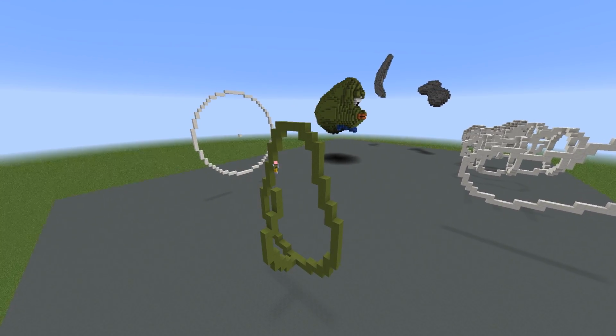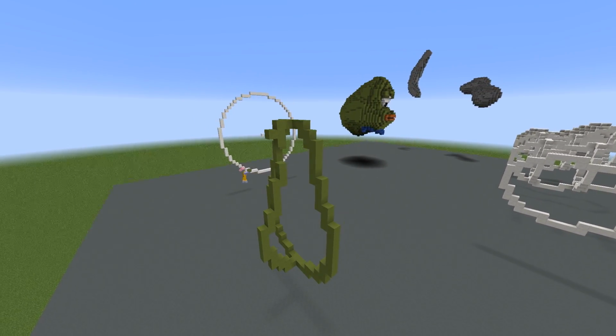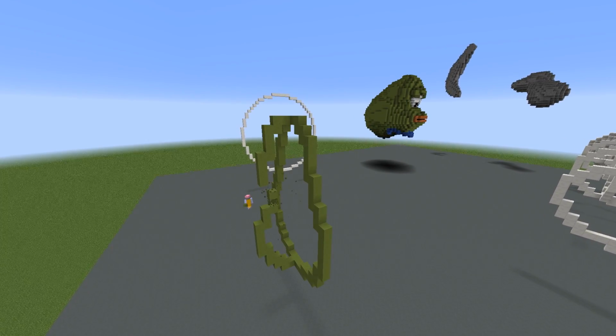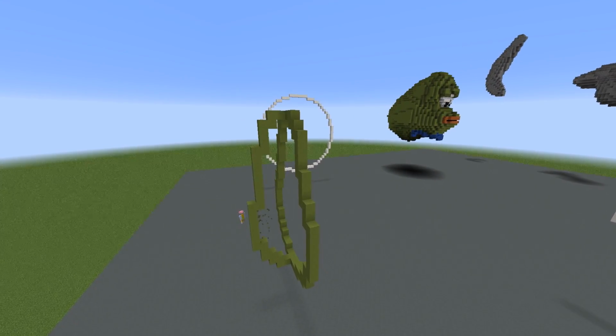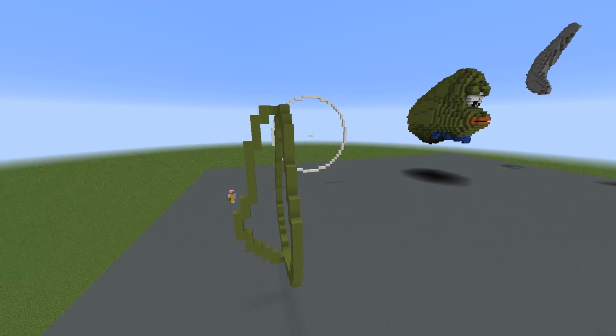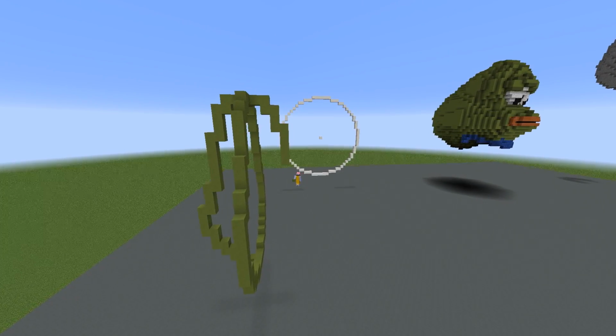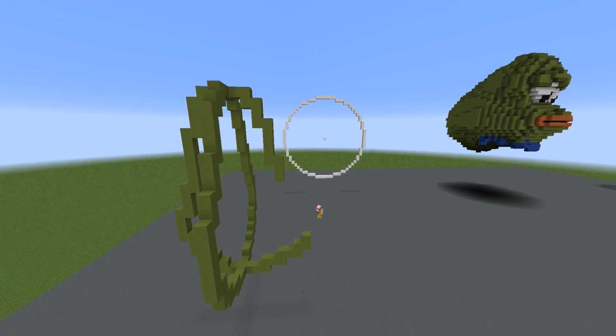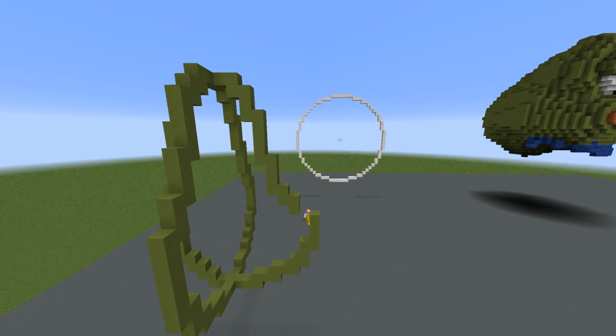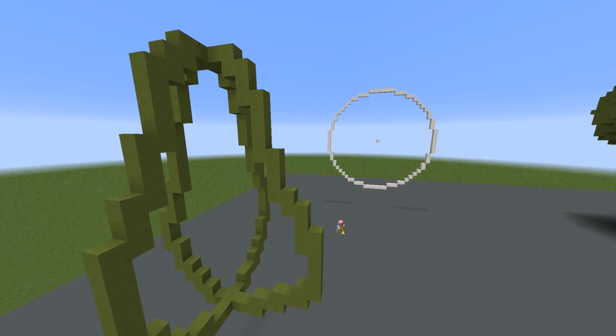Once you're happy with what you've done on the one axis, then go over to the other axis and continue doing the same thing until you're happy. Just make sure everything looks how you want it. Although you can change this later, I recommend just trying to do the best you can with the outline, and that'll help a lot later when we get into filling everything in.